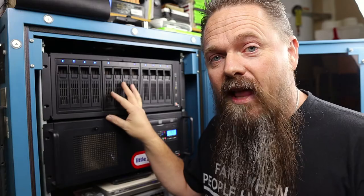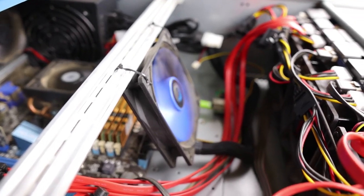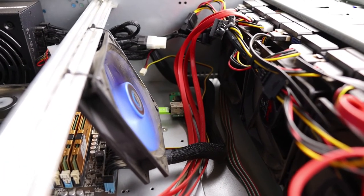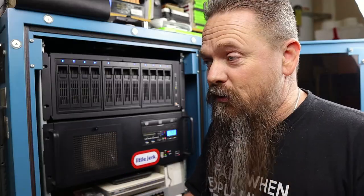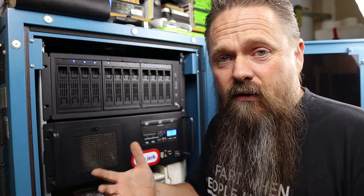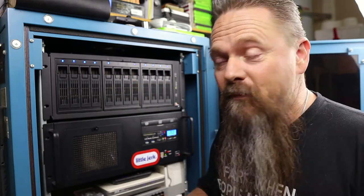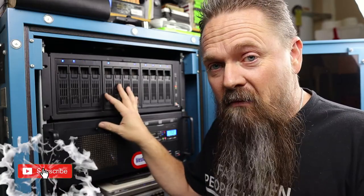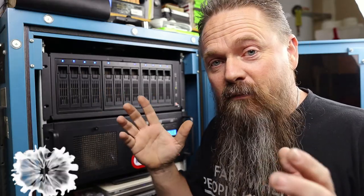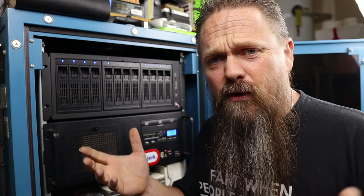And the reason why this one isn't as loud as the old one is instead of having those small high-pitched fans like the other one has, this one has 320mm fans sitting behind the drive racks that pull air through the front. And being that it's a rack-mountable design, it makes it much more efficient when it comes to trying to keep it quiet as well as saving space. I don't have it sitting in a corner taking up space on my bench. It's sitting in this rack, and all I have to do is close this door, and it quiets it down really well. In fact, all the videos that I film always have these things running, and you can't even hear them inside of the videos. So they actually do help to quiet my shop down quite a bit. And to be honest with you, sometimes it's worth a little bit of extra money in order to get the system to be a little bit quieter, especially for your own sanity.